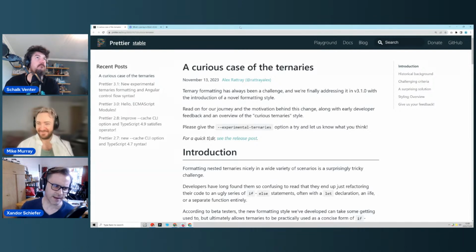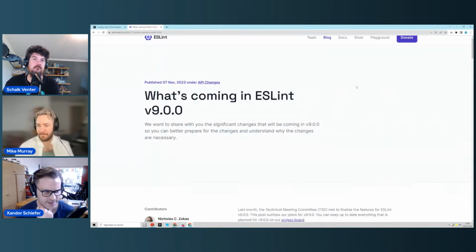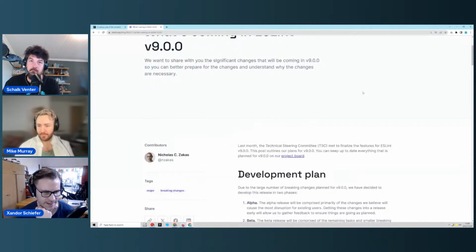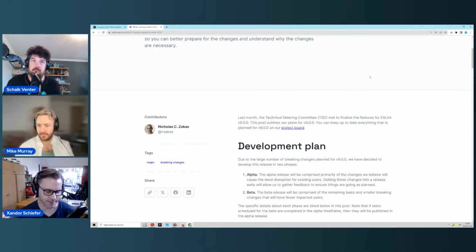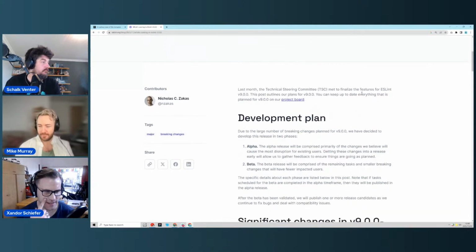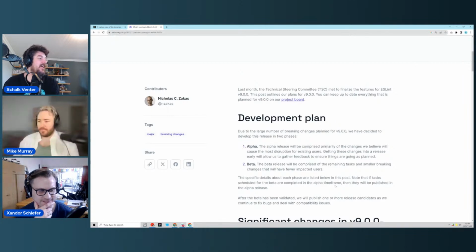I think it's good. I think making those kind of formatting changes has been a little bit outside of scope. You've got to remember ESLint was coming off the back of JSLint or JSHint. JSLint was by Douglas Crockford. Then JSHint was created because he, being Douglas Crockford, didn't want anyone to contribute to it. And then ESLint was created since JSHint wasn't built in a way that easily supported extensions.